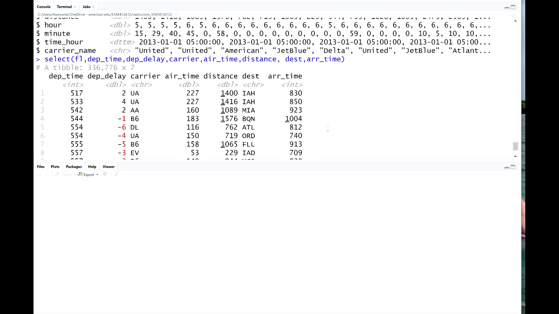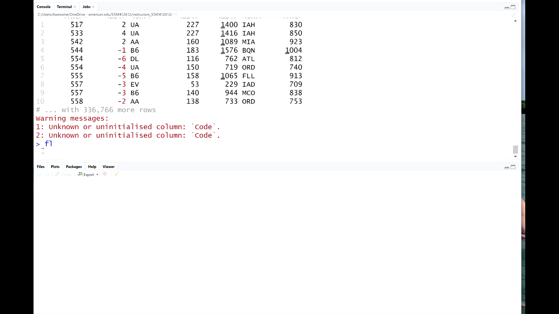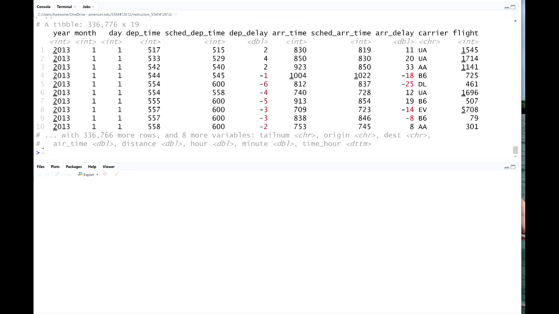Okay, now if I look at FL, I haven't changed it, right? Because I didn't assign that to anything. That just did that for what I wanted to see on the screen or what I wanted to analyze. So if I wanted to keep it, let's say I want these things because those are going to be the things that I'm going to be looking at the most.